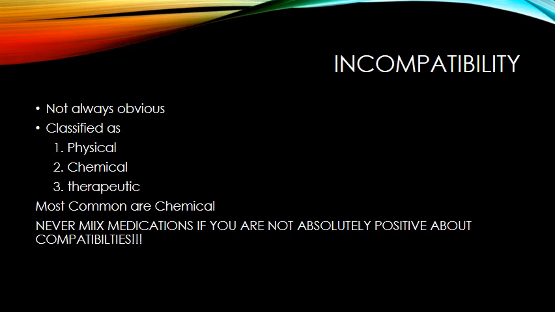It is the most common reaction, and it's actually between acidic and alkaline drugs, and it usually affects the pH. You have an unstable pH, and that's what is occurring with this. Then the last one is therapeutic, and that's when a reaction occurs in the patient as a result of 2 or more drugs being given concurrently. It can be an increased or decreased therapeutic response, so either can occur. This actually occurs in the body, so it's not in the line itself.